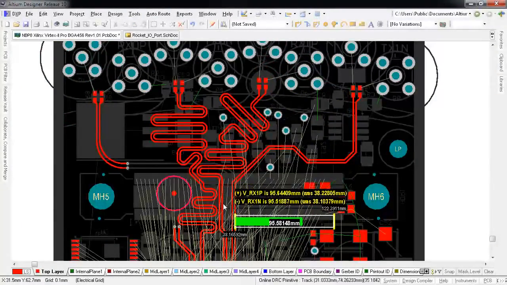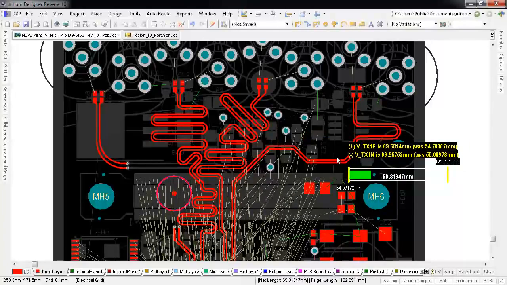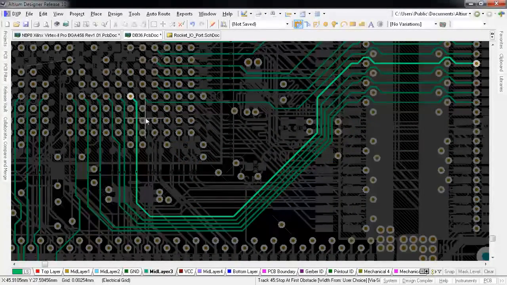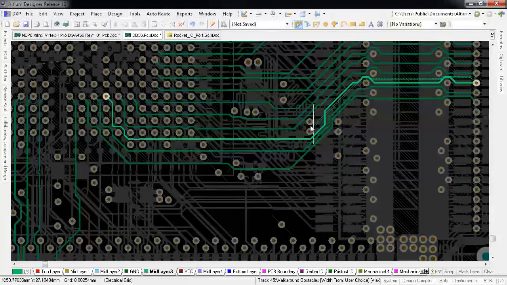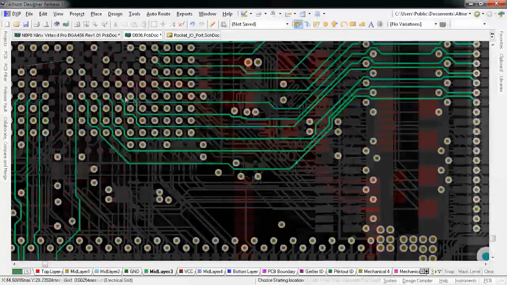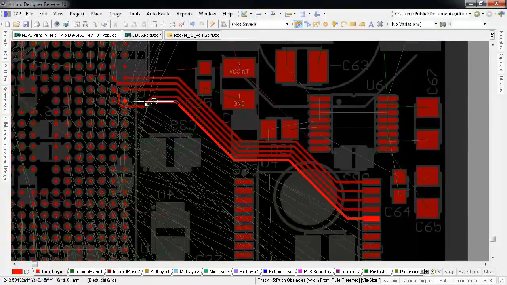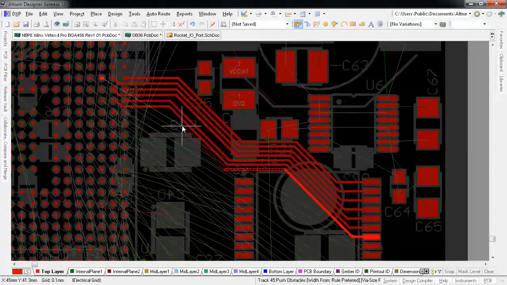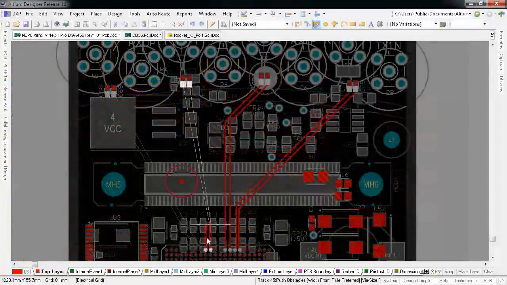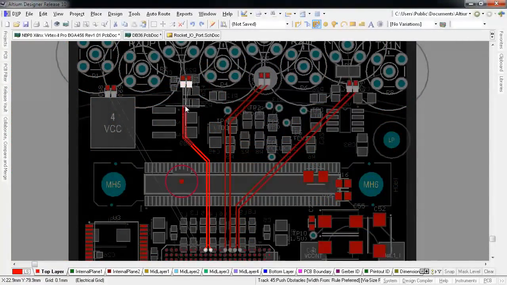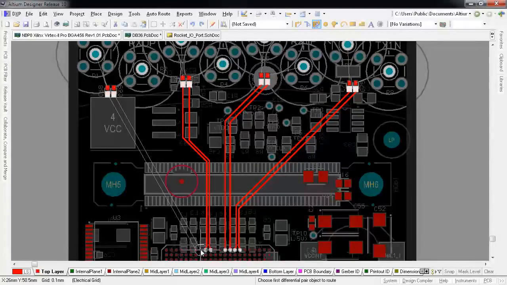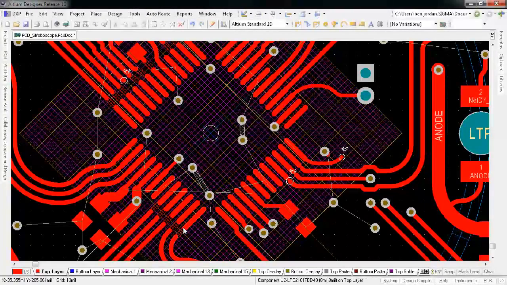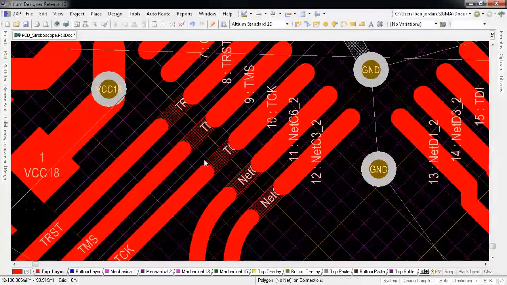A big part of any routing job is, well, getting the job done, so we put in completion tools like loop removal, which works through multiple PCB layers and also with differential pairs. And this one is awesome, automatic completion, invoking topological auto-routing algorithms with a simple control click. And that works with diff pairs too. If you have some tracks and pads aligned and close together, then subnet jumpers will finish off the job for you. These are especially good when you've been using the pin swapping capability of Altium Designer.